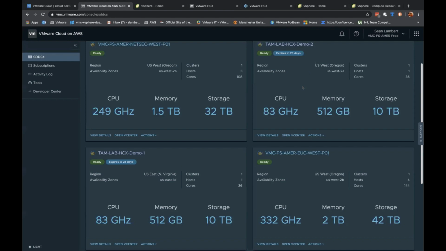We're going to do a vMotion of a VM across the wire from Virginia to Oregon. We're going to keep the VM up. We're going to use another VM to ping that VM that is moving in real time, and we're going to see some latency changes, but we'll see that the VM stays up the entire time. That is the intent of the demo.